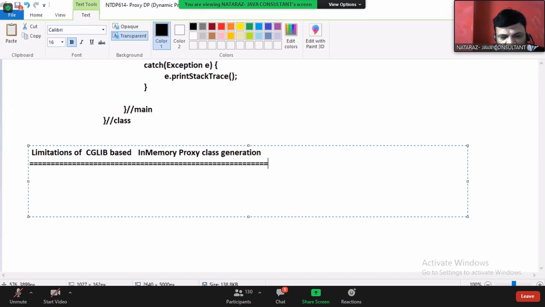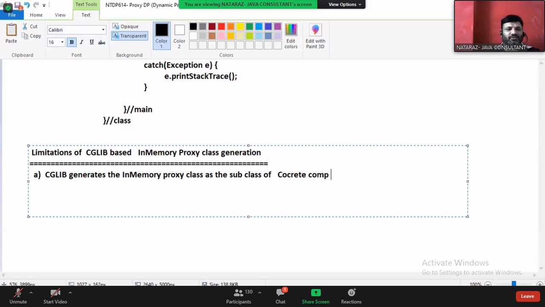Can you tell me what those limitations are? CGLib, the code generation library, generates the in-memory proxy class as the subclass of what, guys? As the subclass of the concrete component class.